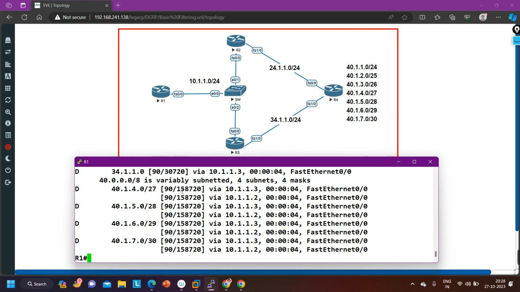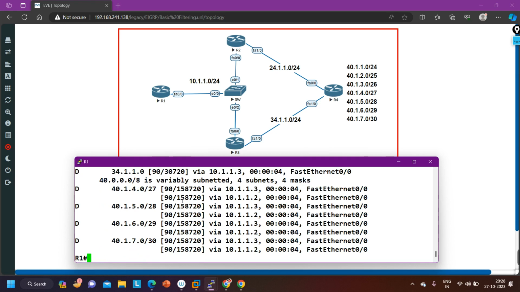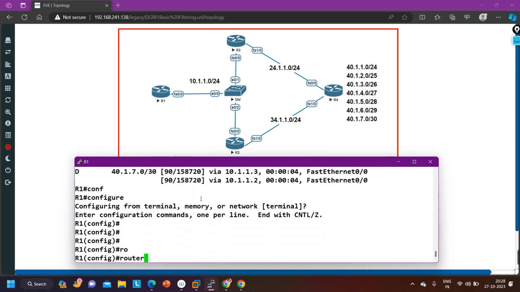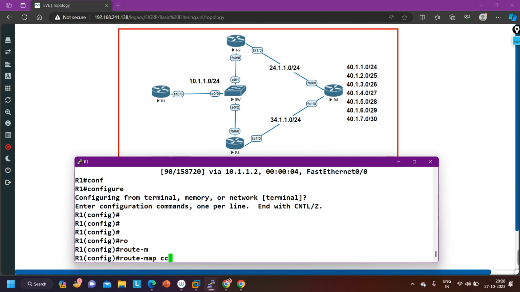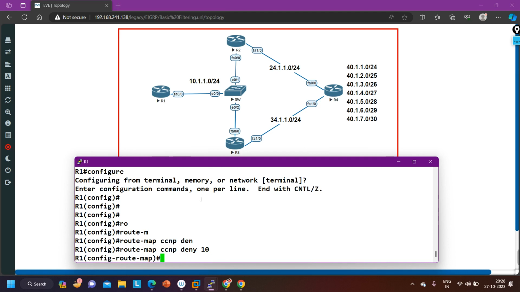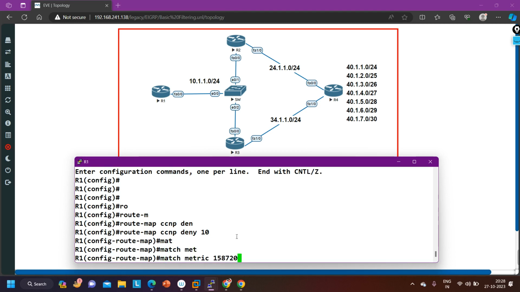Oh, these prefixes have a different metric. I think I had copied the metric from somewhere else. Route map CCNP deny sequence number 10 match metric, this one.